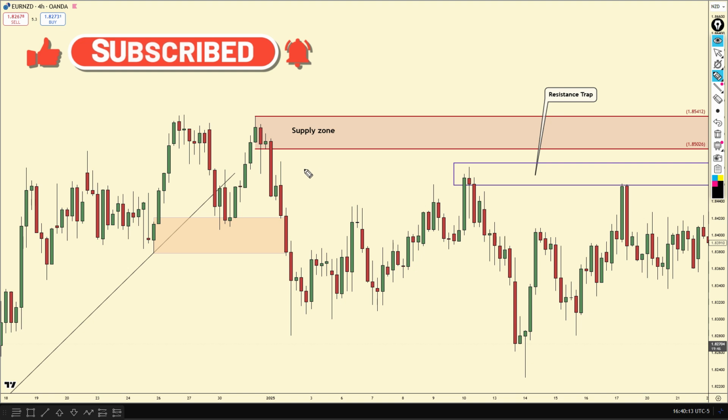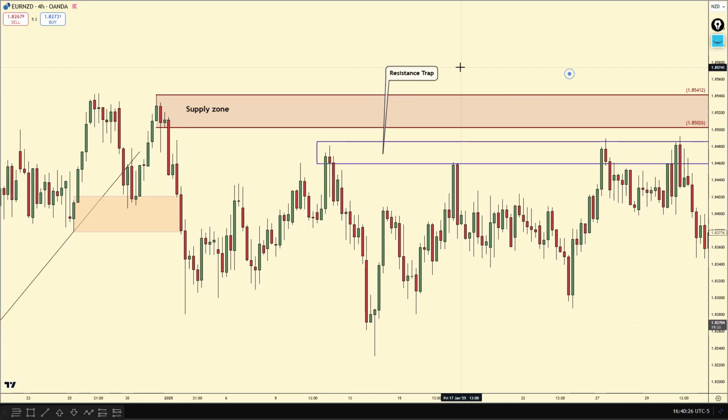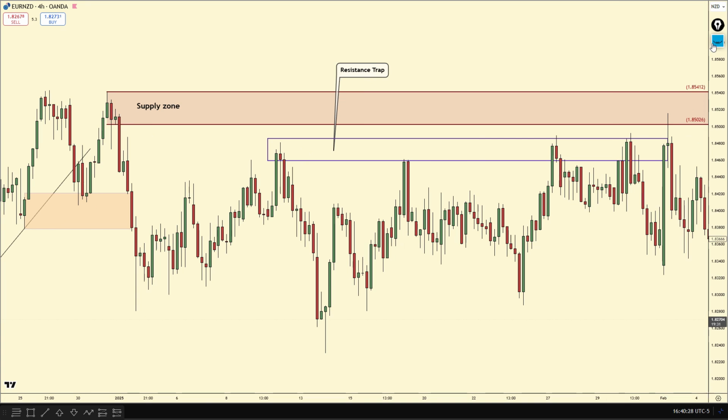In this instance, this didn't really remove anything. The trend line was removed right here. This demand zone was removed by, like I showed you guys earlier, that supply zone. So I was kind of actually breaking my own rules, but again, we created this resistance area trap right before the zone. So it added that confluence that I needed, especially considering it didn't really remove anything.